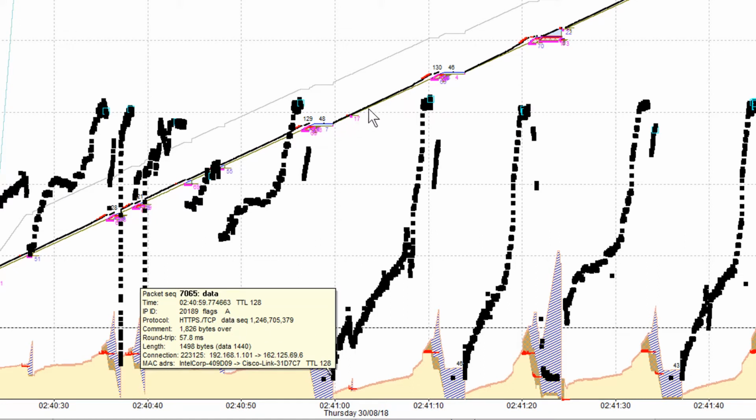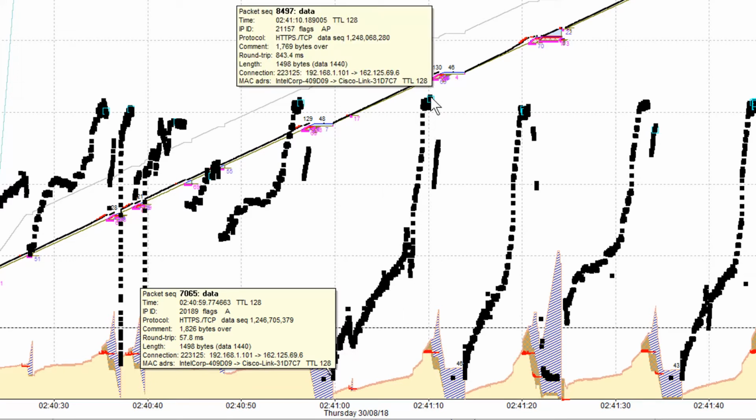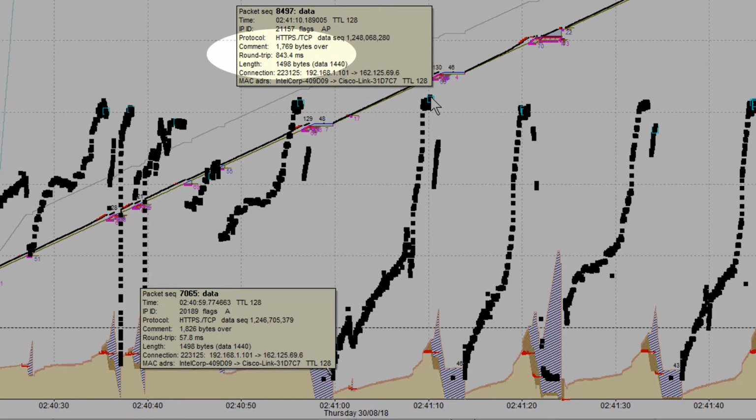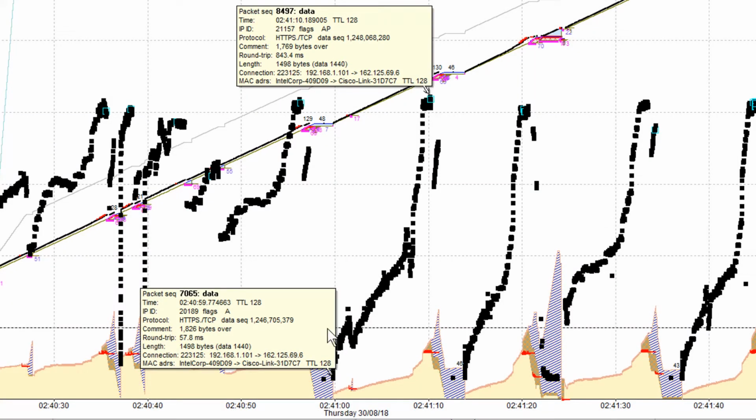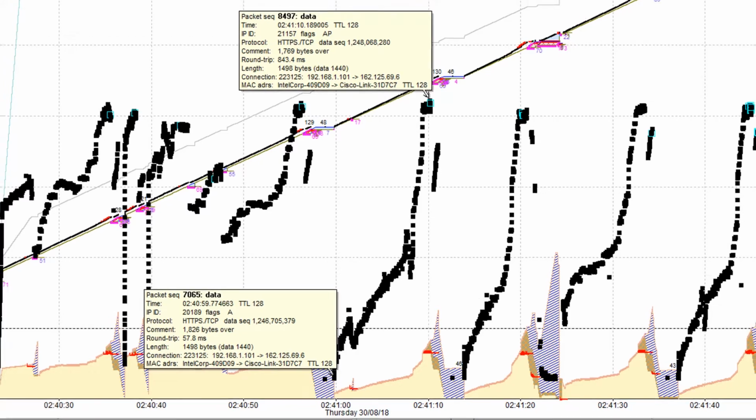But as the subsequent data packets flow out, the round trip time of each of them ramps up. As we send them faster, the round trip time increases faster, and we get to a top here of 843 milliseconds. So there's a downstream queue. The first packet gets through straight away, but the last packet is in that queue for close to 800 milliseconds. So that's confirming what we suspected, that downstream from us, our local home router presumably, there's a queue. It's sending data out to the internet at 1 meg, and we're sending data to it at something a little bit faster. So it has to queue the packets.